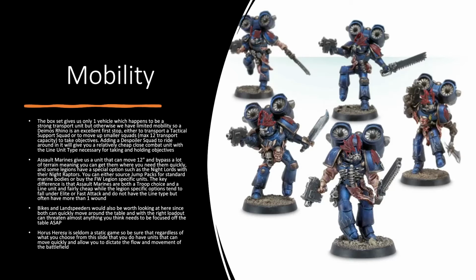And a lot of these actually will also come with Scout and Outrider as special rules. This means that you can deploy ahead of your army or coming in from the left or right side of the board. Both of these are really powerful, and allow you to basically, again, control the battlefield a bit.